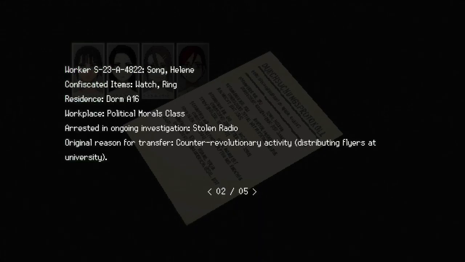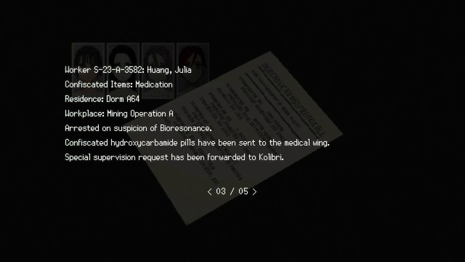Search protocol. Projector controller on duty, STCR, dash 62303. Worker, S, dash 23, dash A, dash 4822. Song, Helen. Confiscated items, watch, ring, dorm, A16, workplace, political morals class, arrested in ongoing investigation, stolen radio, original reason for transfer, counter-revolution activity, just reading flyers at university. Julia Hang, items confiscated, medication, dorm A64, mining operation A, resonance decision, bioresource, I can't say that, confiscated hydro, I can't say these words, man.